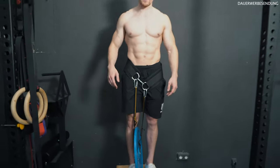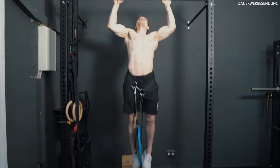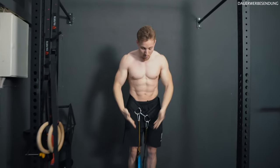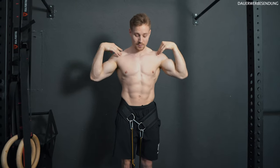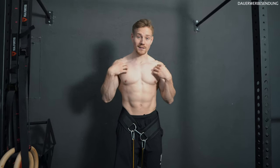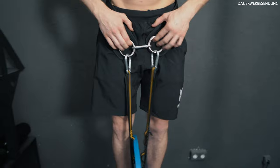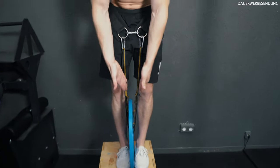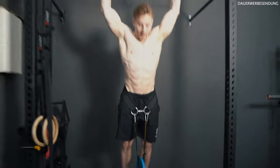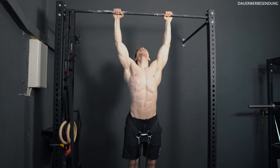If you look at the belt position and I go into a pull-up, watch my shoulders. Because the weight is off-center, I can't keep my shoulders parallel — the weight is pulling in different directions, creating imbalances in the body. So when attempting a set, make sure everything is centered. The belt needs to be centered and the weight also needs to be centered if you have more than one plate. That results in much better form and more equal shoulders, as you can see.